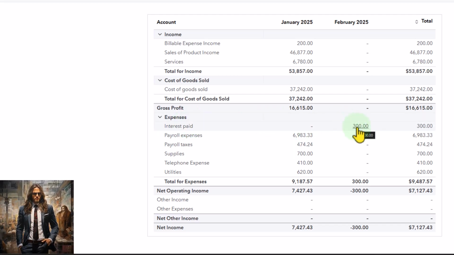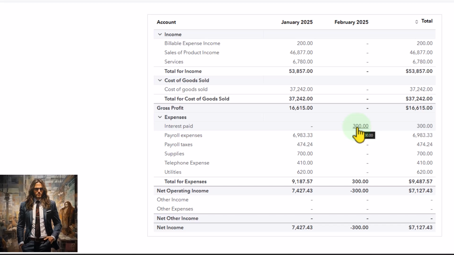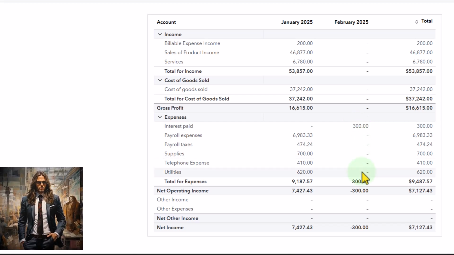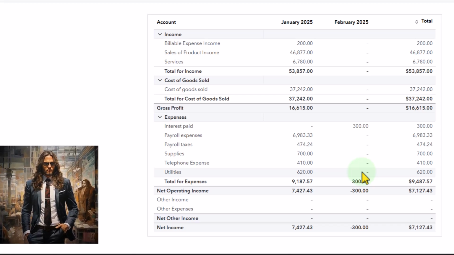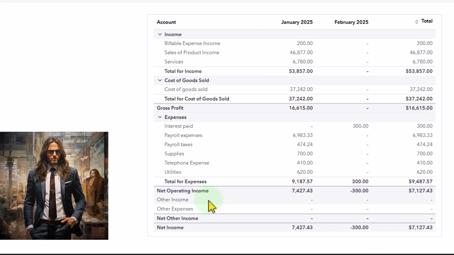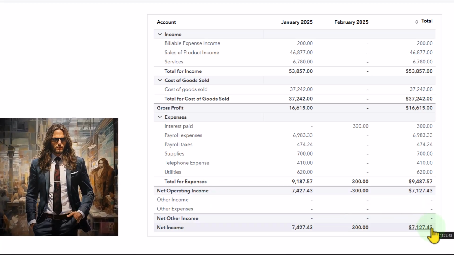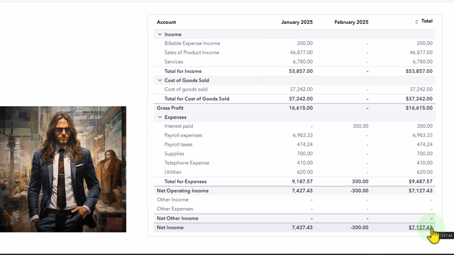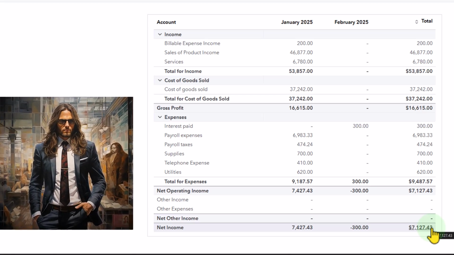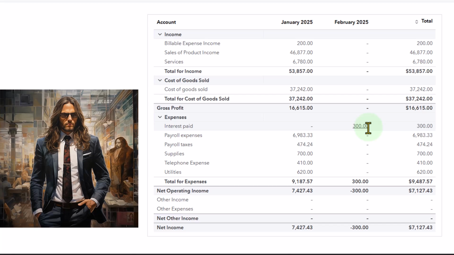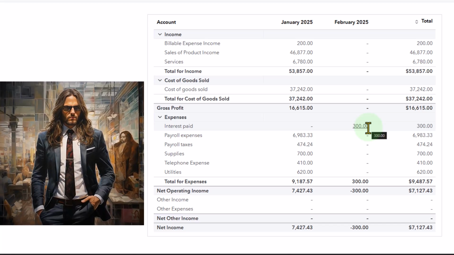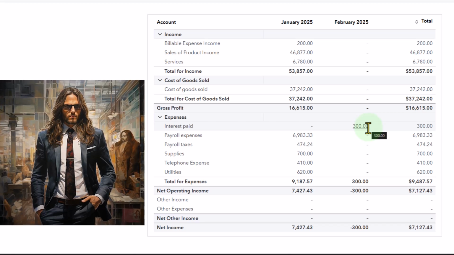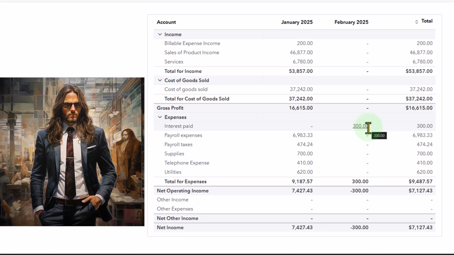Now, there's also a question that sometimes you might want to put the expense account into something like an other expense, that we might play with possibly in a future presentation. And the reason you might do that is because what you would like to have down here is, in essence, your net income. But you would like your net income to be something that you can budget for going forward. So the interest charges, although they might still be there in the following year, aren't really part of your normal operations. In other words, if you didn't have to finance the equipment, then you wouldn't have to pay interest expense. It's not part of your normal operating expense in that sense.